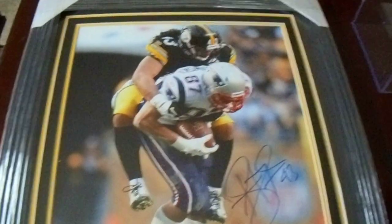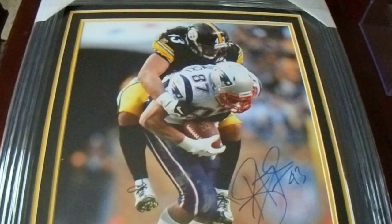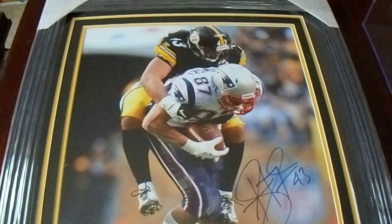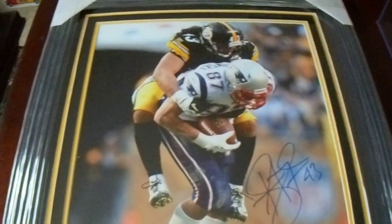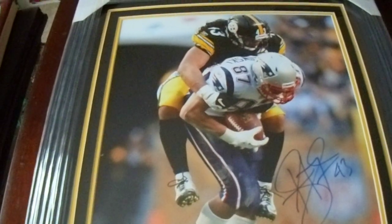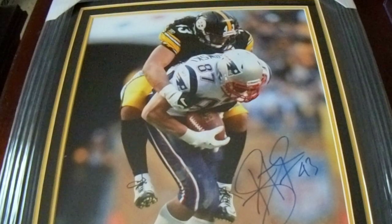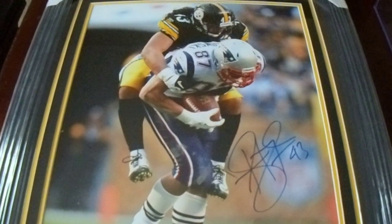When I was looking for the 16 by 20 framed photos of Troy Polamalu, I picked this one because, to me, that's the Troy Polamalu I remember on the field. Super nice guy off the field, but he would just go insane crazy — he was awesome. Just a free-roaming, do-whatever-he-felt-like-he-needed-to-do safety. Just looks like he's ready to tear Gronkowski apart there.